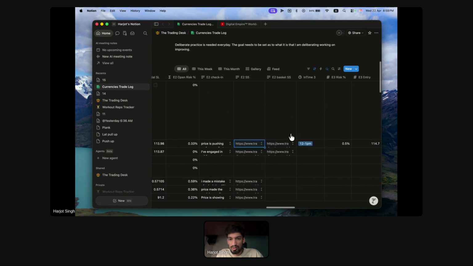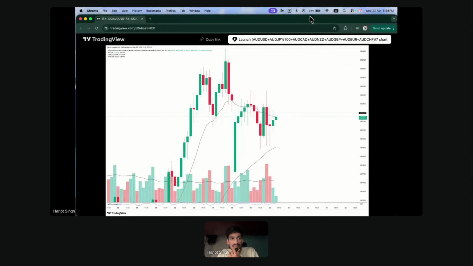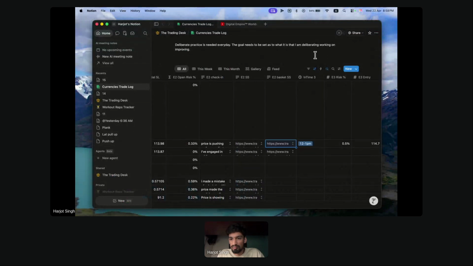And then what were the baskets doing at the time? Oh, again, I've made a mistake with the baskets. I've just not gotten the yen, I don't know why. I did screenshot both of them. So this is what the 4 hour Aussie basket was looking like. It still looked quite bullish, so I was bullish for sure.